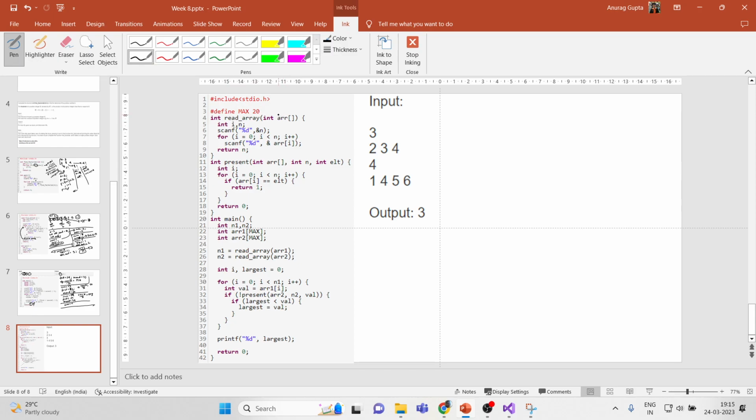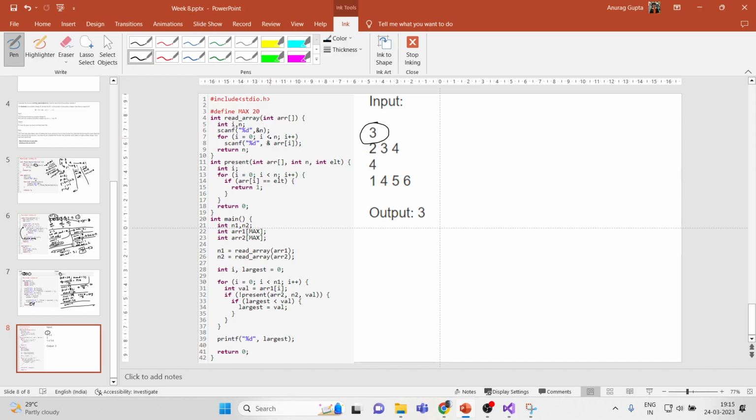Anyways, the array is now passed here, and now what we have to do, int i comma n. I take in an input, and that input is 3. That 3 is first stored in n. Then I do for i equal to 0, i less than n, i plus plus.